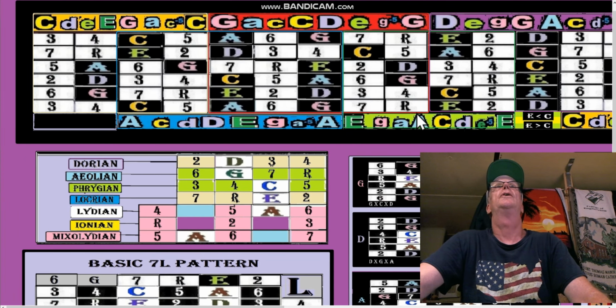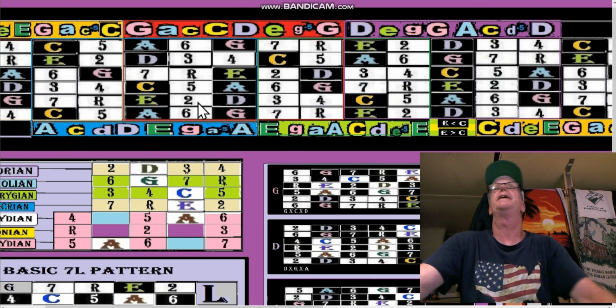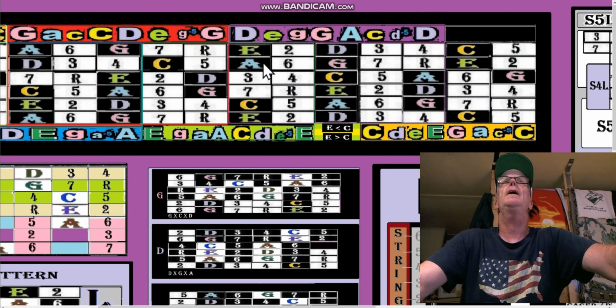Okay, we got the C cage here, the A cage here, right? Let me get a little more neat with my, I know I do a lot of this, and I think it drives people crazy. The G cage here, the E cage here, and the D cage here. So the bottom string or top string of the D cage is 2 3 4. That defines the D shape there.